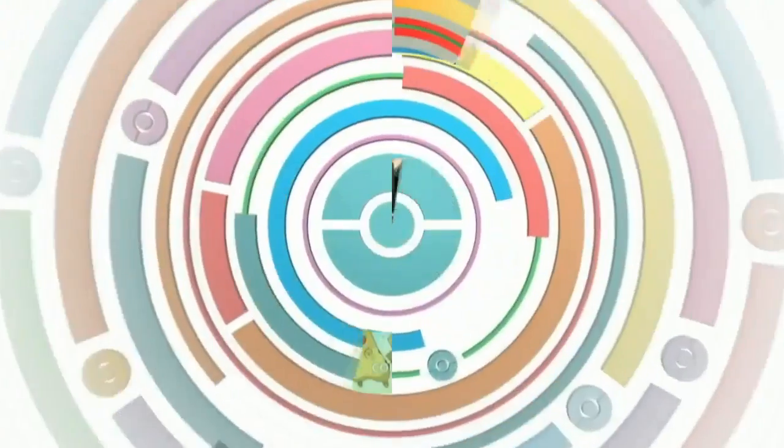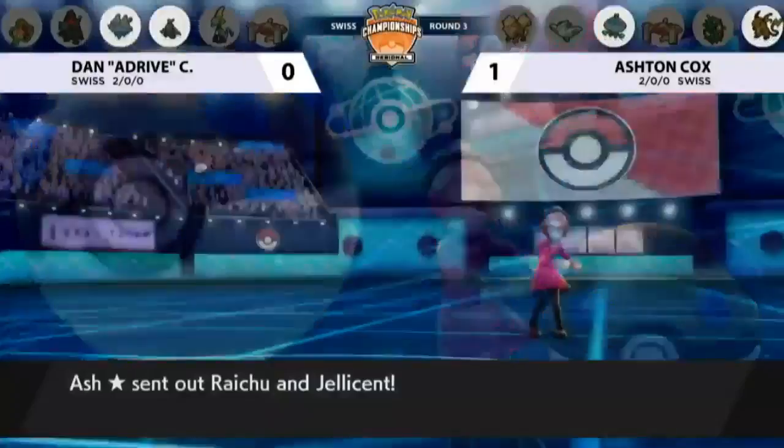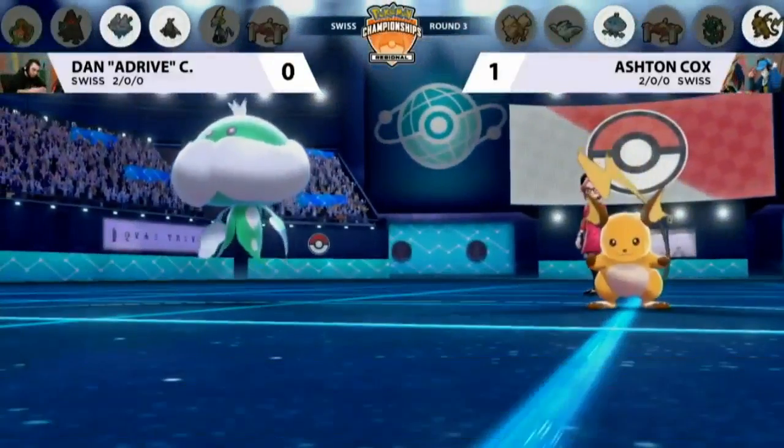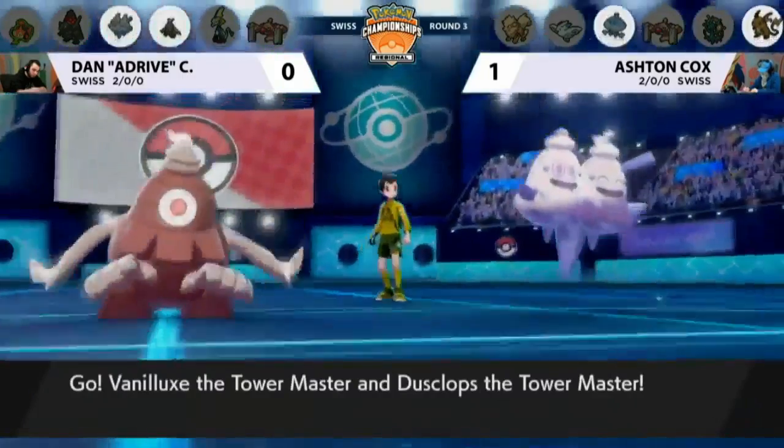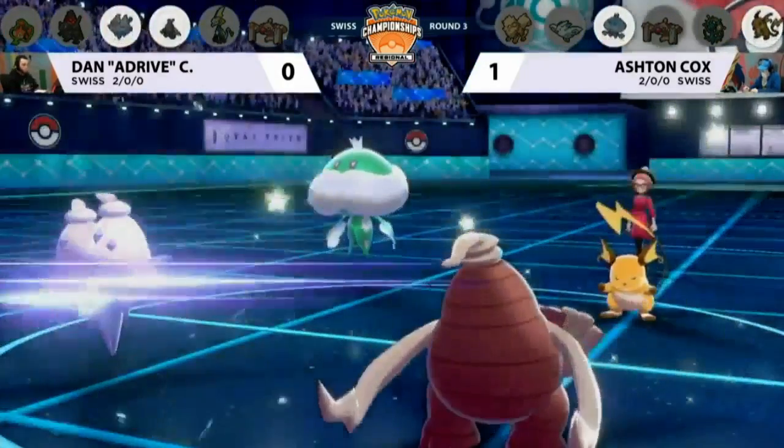I know, even bringing Dhelmise and Raichu, that's such an interesting combination of Pokemon, but it ended up working out really well, particularly that Raichu. We'll see if we see it again. It is going to be Raichu, but this time partnered with the Jellicent for Ashton. And for Dan, we're going to see the Dusclops this time, and Vanillux.